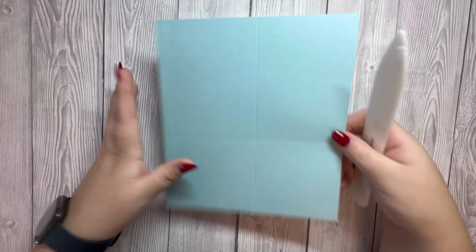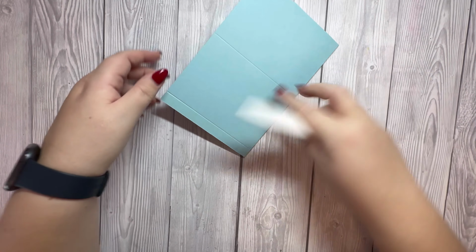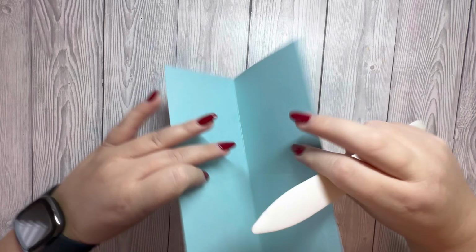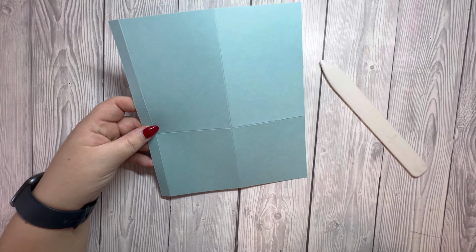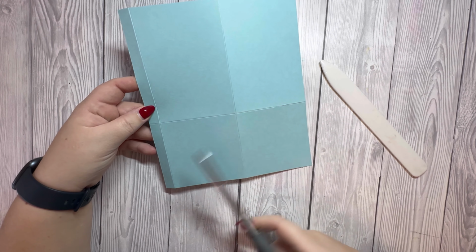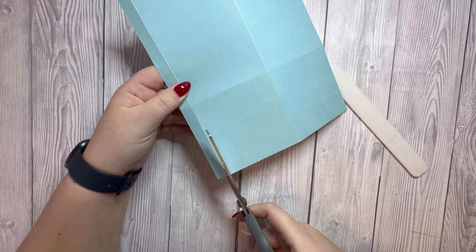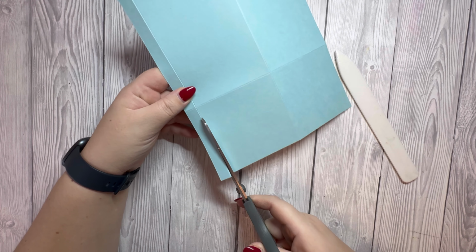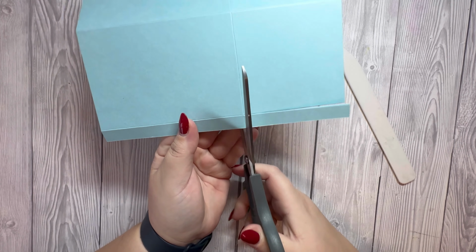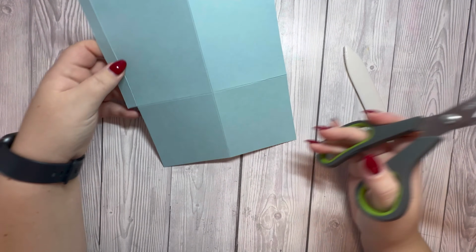So let's work on the base of the gift box first of all. So you want to fold and burnish along the score lines. All the folds are mountain folds, so just go ahead and do that on both pieces. I'm just going to bring in my scissors. So with your 1/2 inch tab here on the left hand side, we're going to work left to right. So come across to the first score line on the bottom and you want to cut up to the first score line. Rotate your cardstock and remove that piece completely, like so.